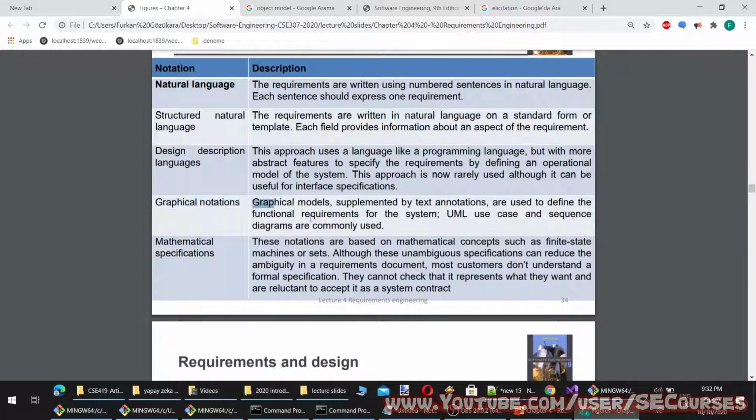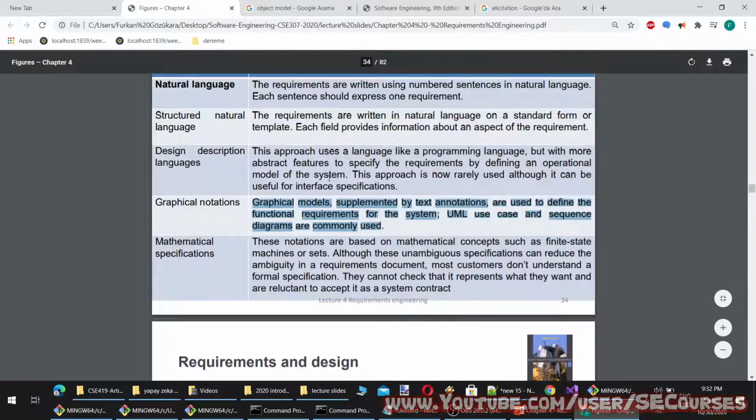Okay, graphical notations. Graphical models, supplemented by text annotations, are used to define the functional requirements for the system. UML use case and sequence diagrams are commonly used. And this is a commonly used way.